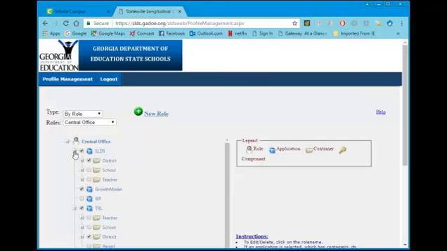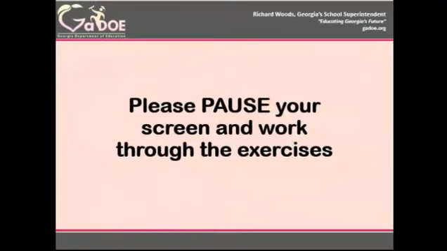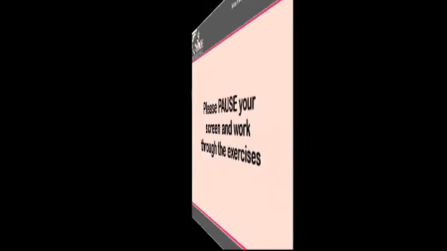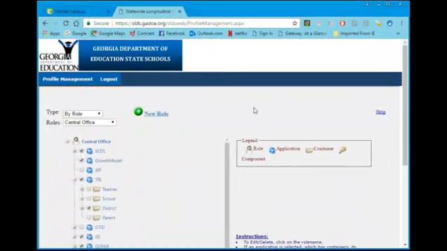So let me click back to plus signs, and at this time I'm going to take a quick pause so that you can familiarize yourself with the search by type or search by role, and then clicking on the plus sign, clicking and coming back, seeing how that works for you. I'll mute my microphone and give you a few minutes to play. Okay, I hope that was fun for you.